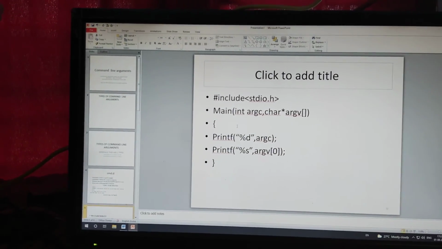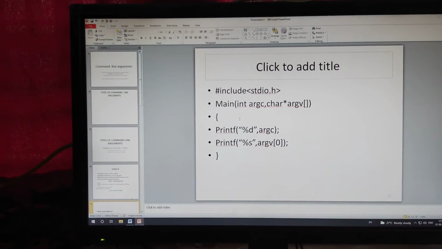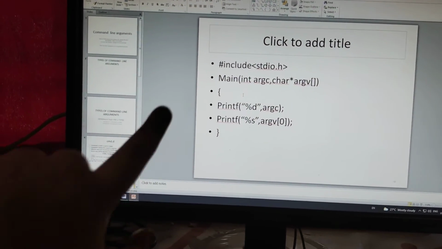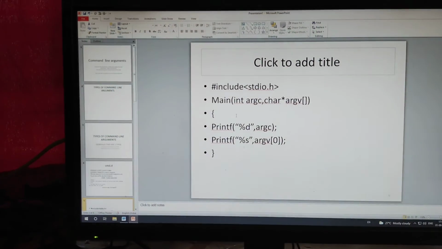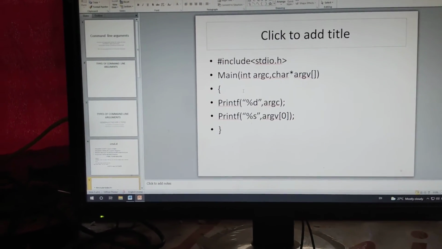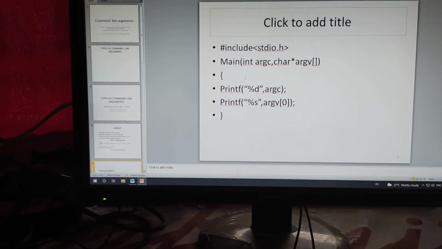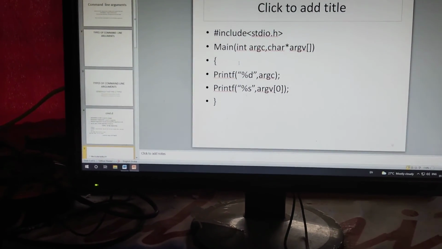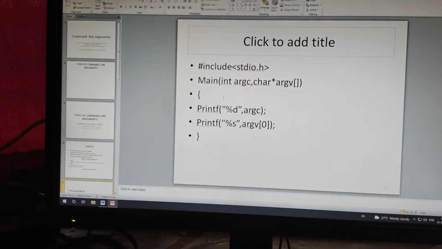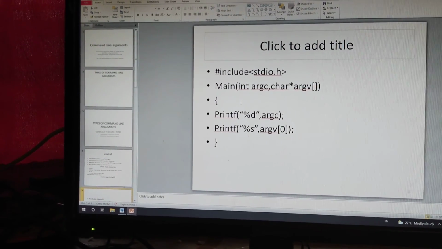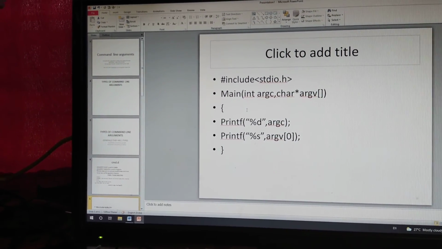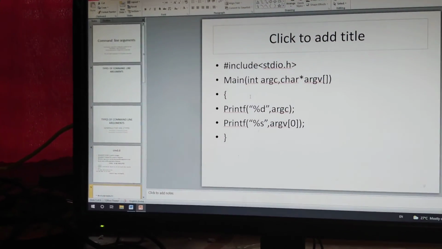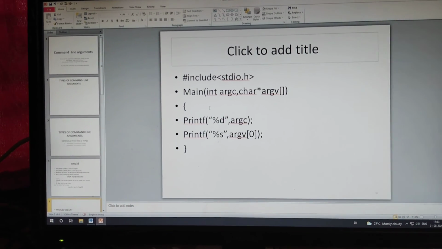See what I did. #include <stdio.h>, that is the header file we know, and I'm passing the input through the main function itself. You can observe here, I'm passing the input through the main function itself. I'm not using any scanf function here. I'm directly passing through the main function, and I'm printing one in integer and the other in character. After that, as I said, first you have to save, compile, and then go to OS shell and enter the command prompt. After entering the file name you saved, you'll get the output. This is the process. I'll show you with an execution.